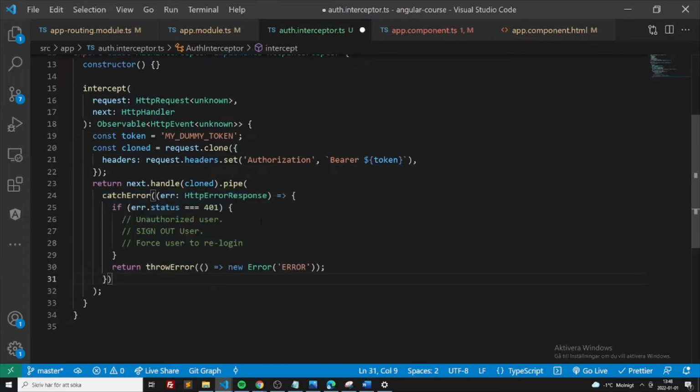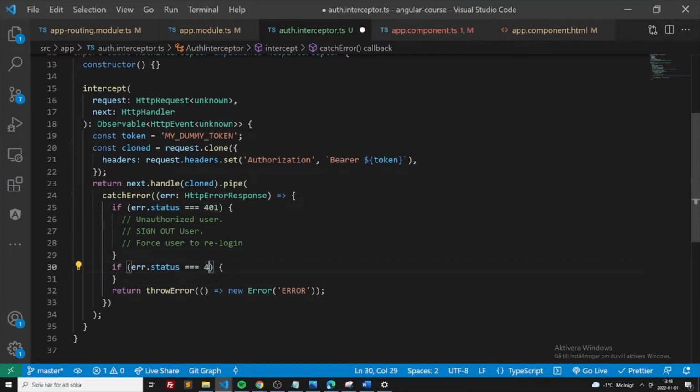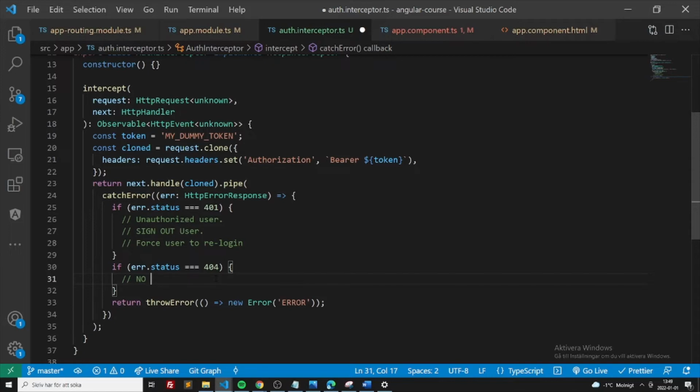And then here is something that's widely used as well, which I would suggest anyone to do: use the pipe and catchError. In this case, what we can do is say, hey, it's a status 401, which would mean that it's an unauthorized user. Here we can go with two different ways. We could sign out the user to make them re-login, or we could force a user re-login on the page, like with a pop-up that actually makes the user log in. So the token needs to be revalidated in this case, or regenerated. You can also add different kinds of statuses. For instance, for 404, if someone is trying to call an API that doesn't exist, here you can throw a different error, which could be, hey, API does not exist.